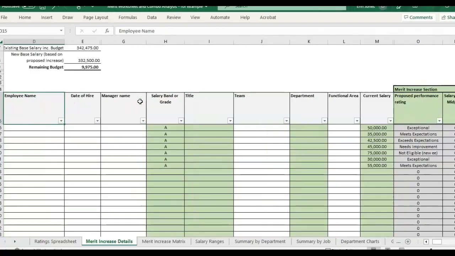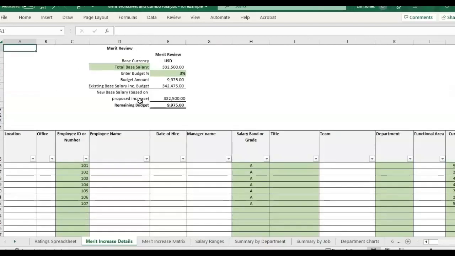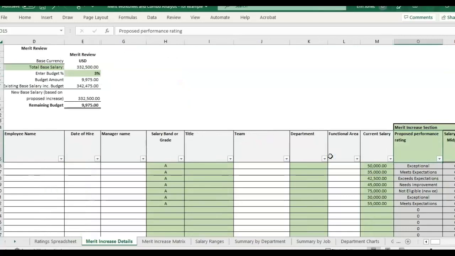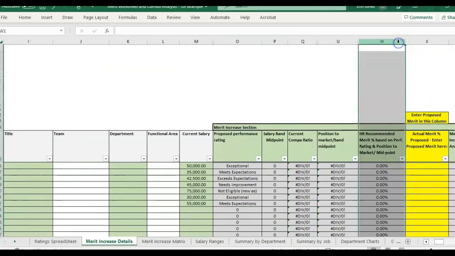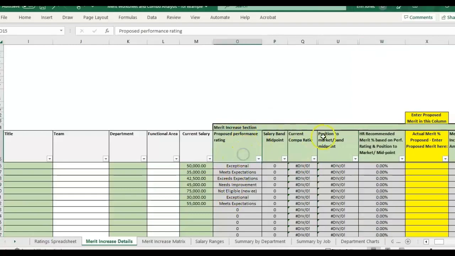Now this template is set up to calculate the total payroll, a merit increase budget percent, and then a matrix that will recommend a merit increase amount based on both their performance rating and where they fall in relation to the salary range.